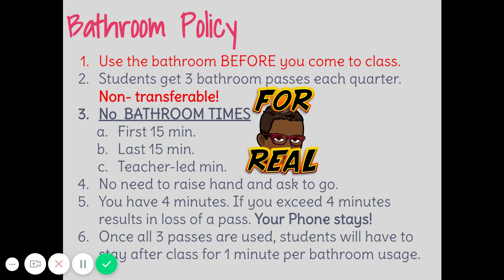Also, you're young adults. You're 14, 15, 16 years old. You don't need to raise your hand and ask me, can you go to the bathroom? If we are not in a no bathroom time zone, you feel free to go. You just have 4 minutes. If you exceed the 4 minutes, you lose a pass. And your phone stays. Once all 3 of your passes are used, you can still go to the bathroom. You just have to stay after class 1 minute per bathroom usage on a day I choose.